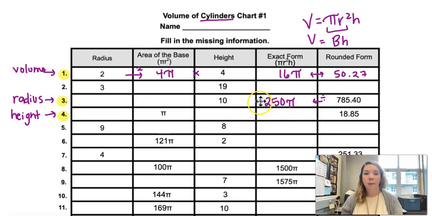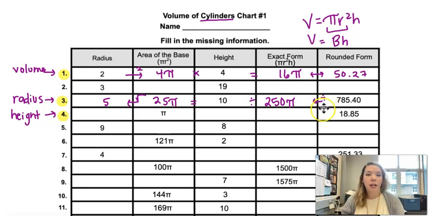Then to get from these two back to area of the base, since I was multiplying, to get from here backwards, I need to do the opposite and divide. So 250 pi divided by 10 would give us 25 pi. And then to get my last step, if I was going this direction, I'm squaring. So to go the other direction, I'm square rooting. The square root of 25 is 5. All right. So depending on what direction you're going is whether you're going to multiply or divide or square root. Okay. So there's number 3.